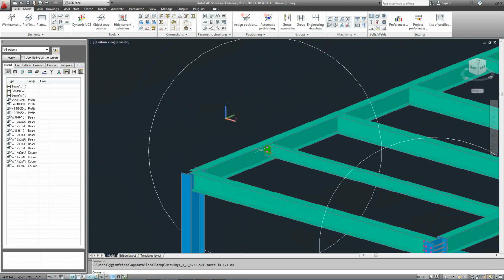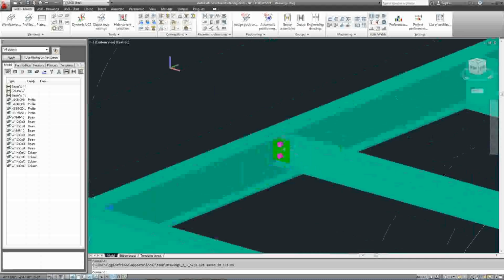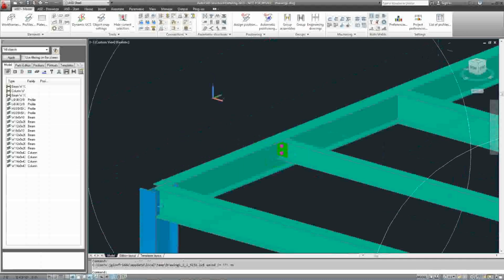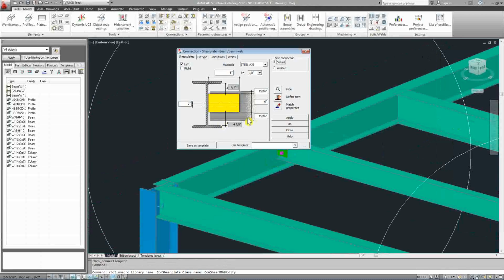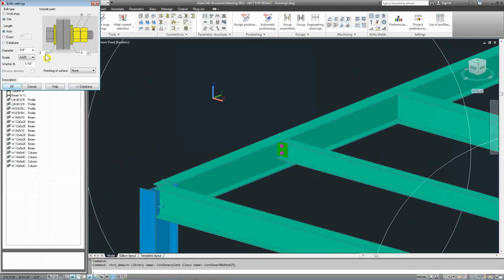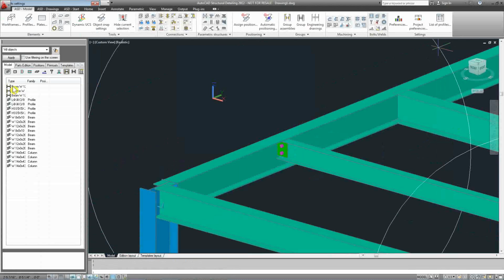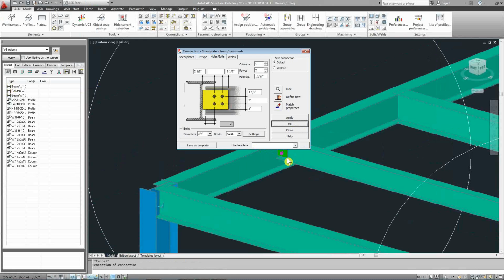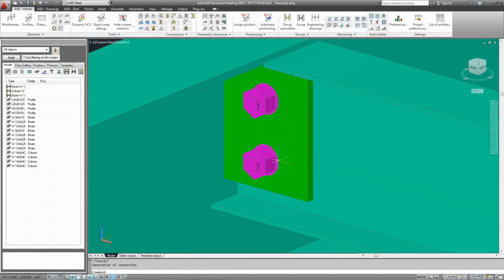If there was something we wanted to modify, we can always use, again, the white circle to go into modify, and that'll bring back up our dialog box. In this one, I'm going to add the washers. So if I add these washers, we say OK, you'll see that those washers are added instantly.